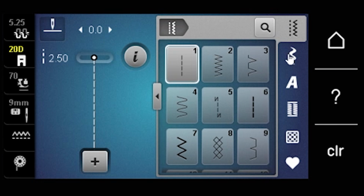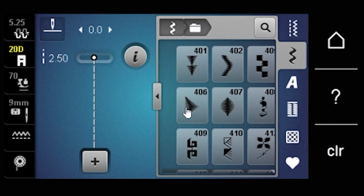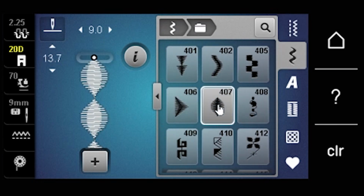I might go a little narrower on my stitch. Let's go to about 5.5. Maybe just slightly closer together. Okay, let's see how this looks.